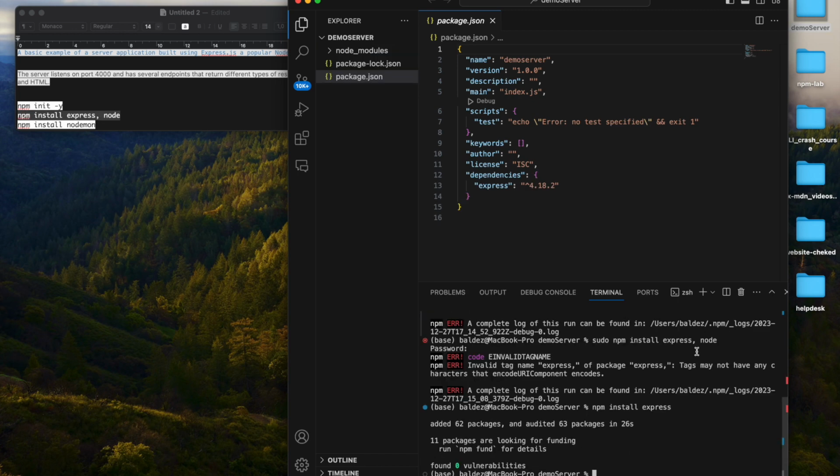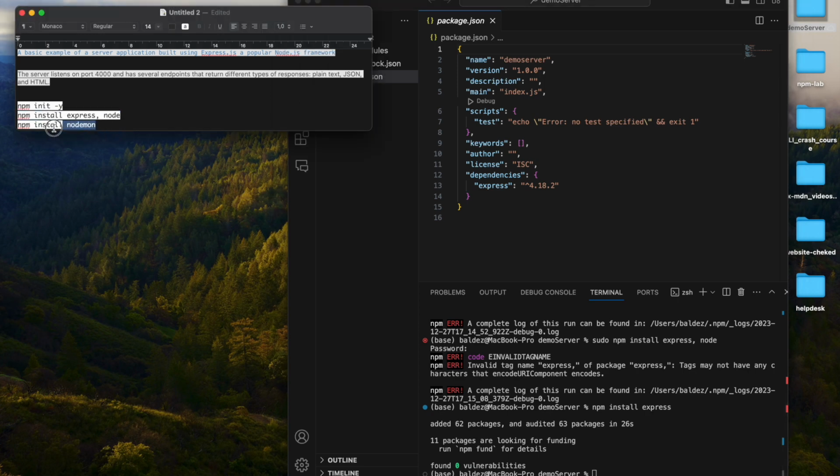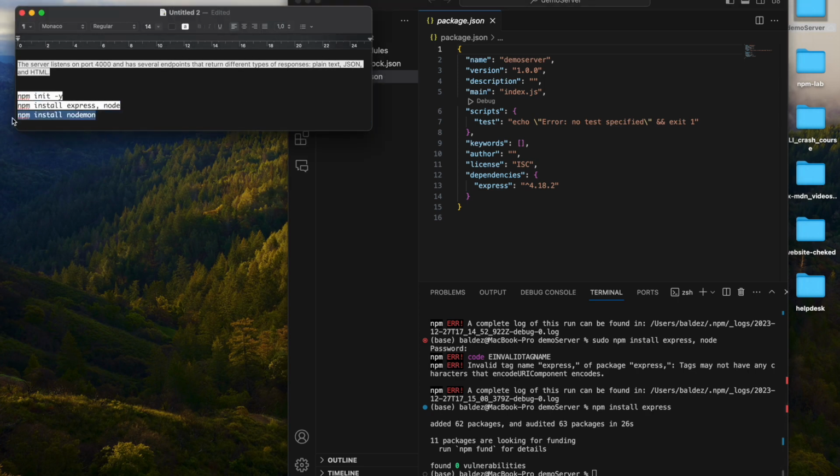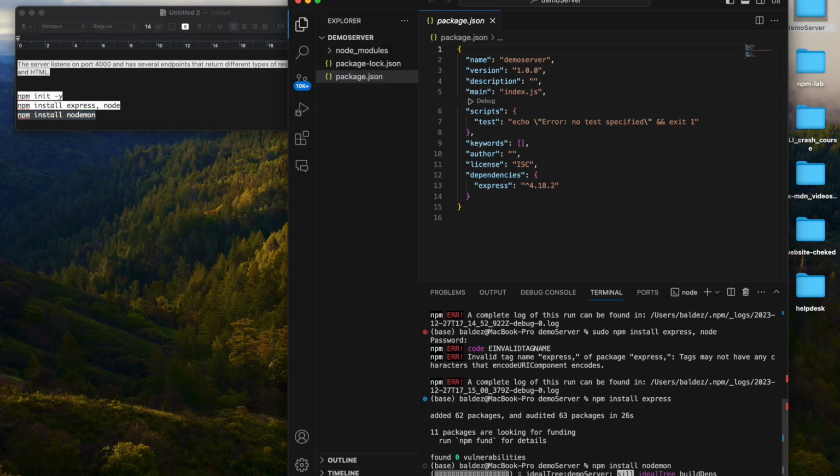So let's install now this package called Nodemon, npm install nodemon. This will help us to run and rerun the server, so we will not have to restart it every time.